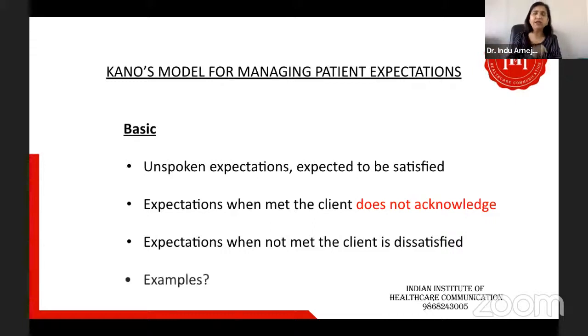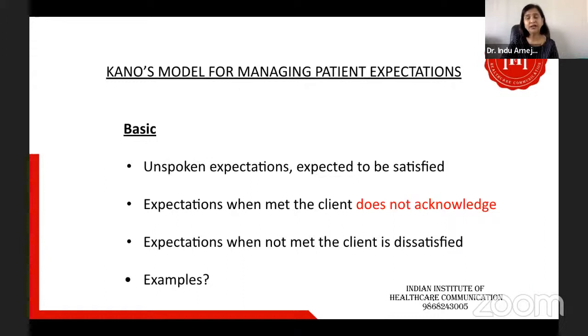So can you think of any basic expectations that the patient would have which need to be satisfied? When they are not satisfied, they'll be unhappy. Can you? The doctor listening to them properly and understanding their concerns. Okay, but much more than that, something like being seen by a doctor. Being seen by the doctor, yes. Examined properly, or the right diagnosis.